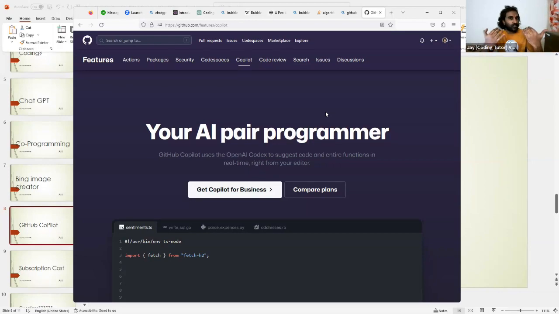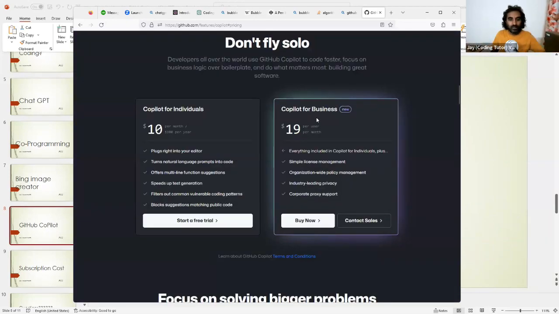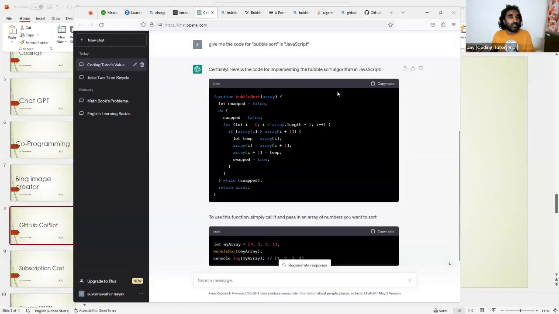Once again, here, there's no free option. There is a direct cost for this. You can see the plan here. If you're a student, it's like $10 per month. If you're a business, of course, the prices are different. So this is absolutely not free. Until you're able to pay for it, my request is to continue to use ChatGPT, which is free right now. I don't know how long they'll keep the pipes open for free.